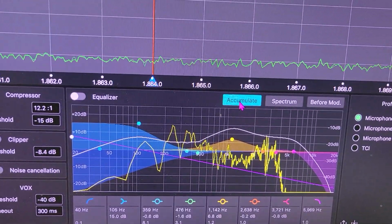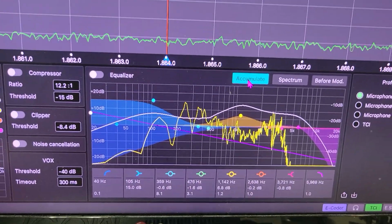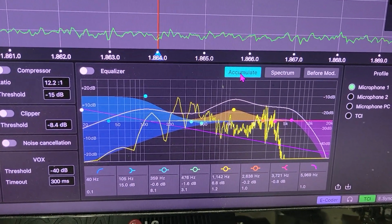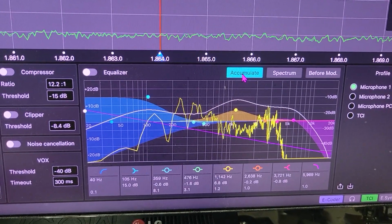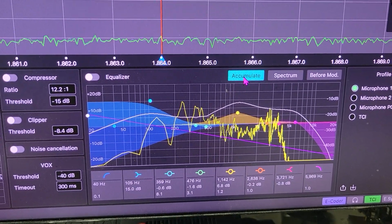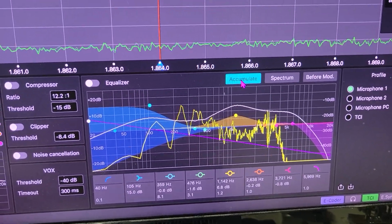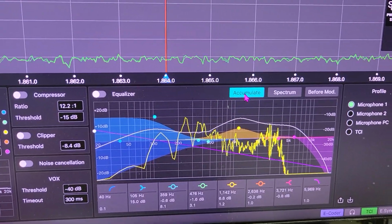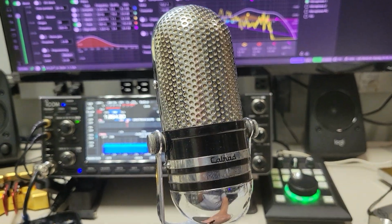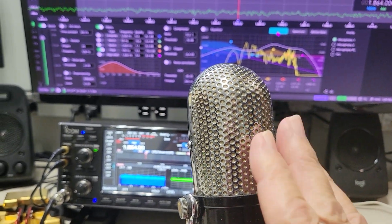Well, okay. So you can see that we are picking up the lows now, and it has good audio quality. Reports on the air have been very favorable, and comments such as very penetrating and very clear audio have been received with it. It is, I guess, bidirectional or virtually unidirectional because of the dual elements. And that's very unusual for a microphone to have two identical crystal elements.